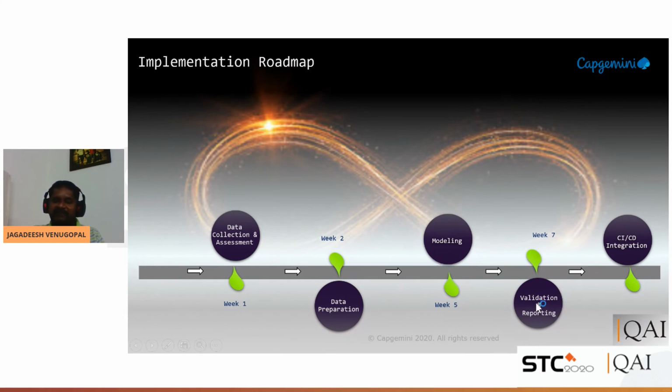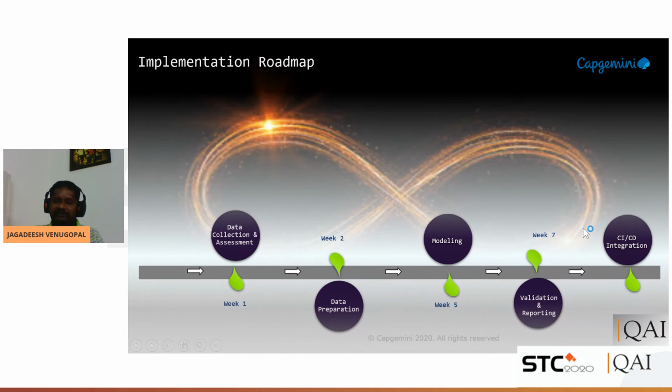And then finally we validate and report it. Basically the validations, we will do it with a statistical method, and also we will give it to SMEs to do an eyeballing of the recommendations. And then we implement the data lake, REST API interfaces, and pull the data automatically from these repositories to give the live recommendations.